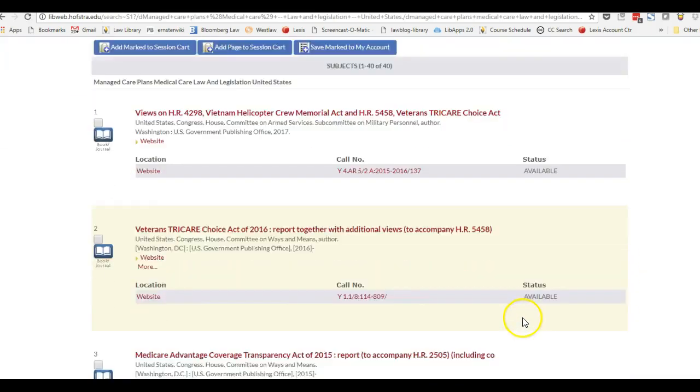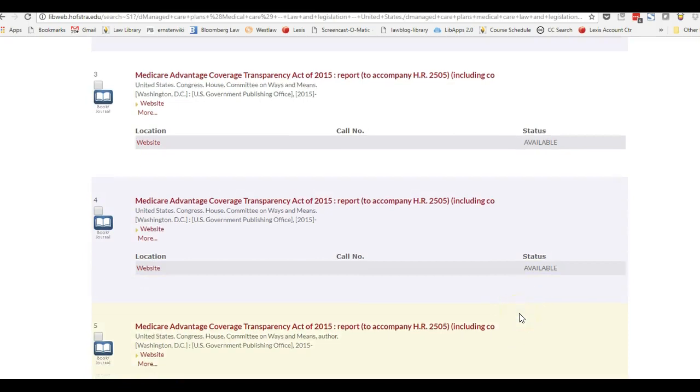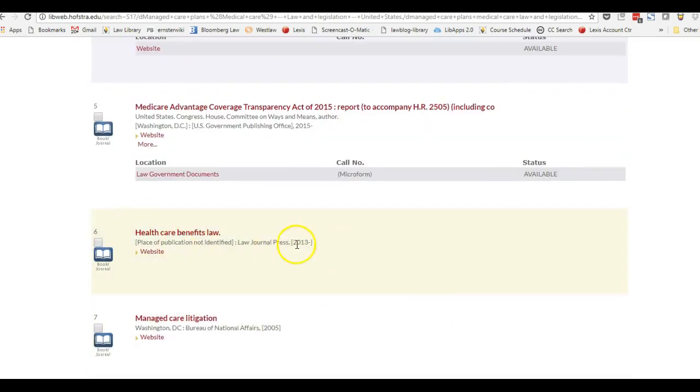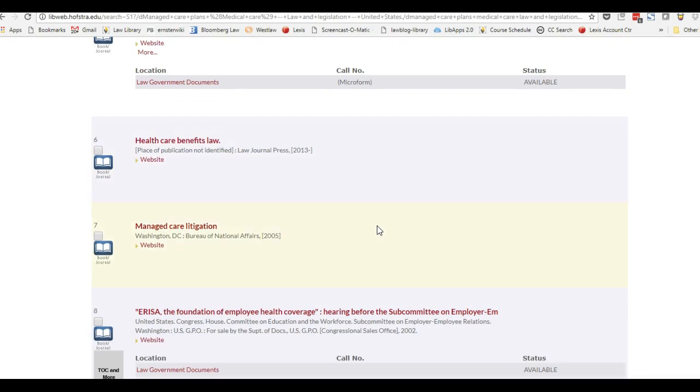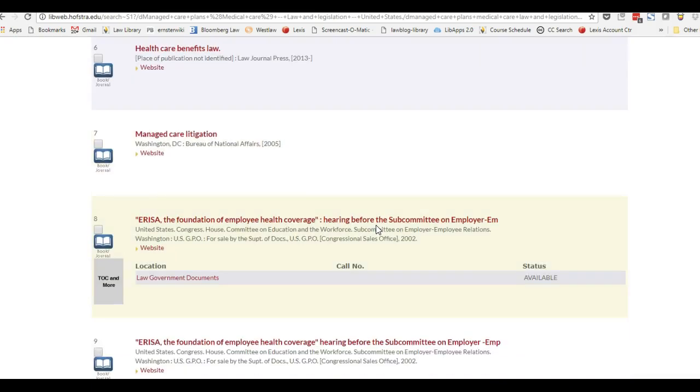Click on sort and scroll down and I might find some more current treatises on healthcare law, for instance, healthcare benefits law from 2013. Again, with that little hyphen, it might be updated. So that is how we would use those subject tag links, if you will.